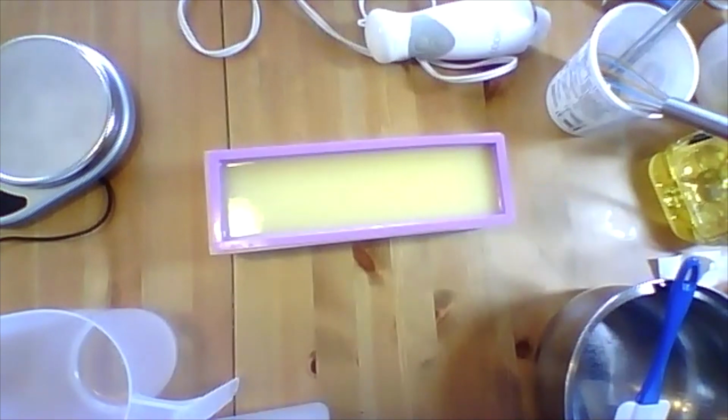We're not using 48 ounces of oil because in the total batch, you have to take into account your lye water. And for this recipe, our lye water is at 35%. So that means that 35% of our 48, or 35% of 32 if you're doing a 2-pound batch, is going to be the lye water. So you would subtract that 35% from 48, and your remaining is the total weight of your oils. And then from there, you figure out, well, I have this percentage of olive oil or this percentage of a different oil. And that's how you enter things into a soap calculator.